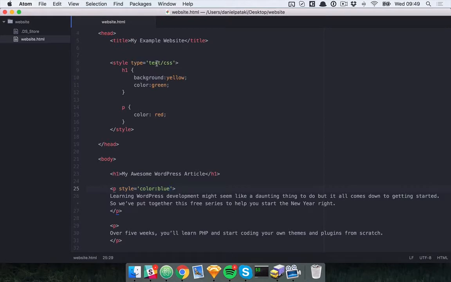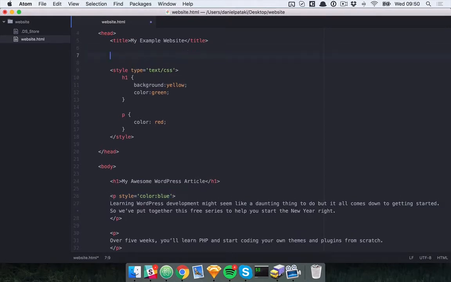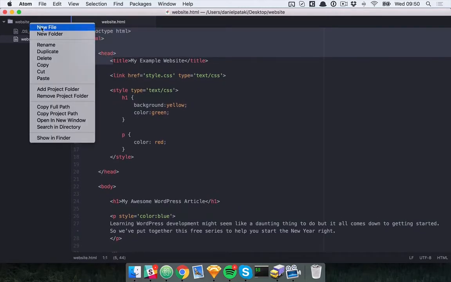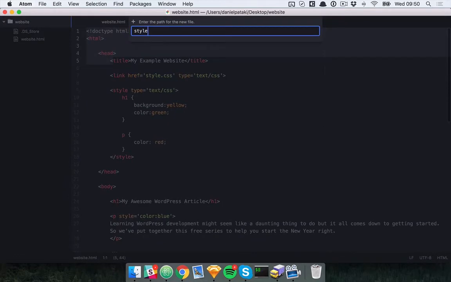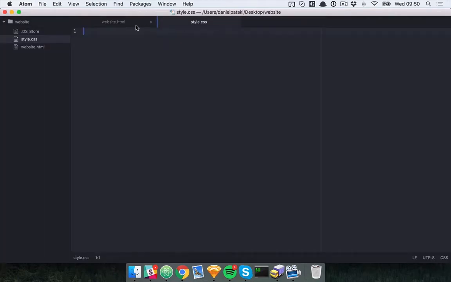As I mentioned, there are three ways to add style sheets. The third way, before I get into cascading, is linking them externally. So for example, this will be almost the same. You have to say link rel style.css. You can also type equals text/CSS, and that's it. You need to create a new file, style.css, and then give it some styles.